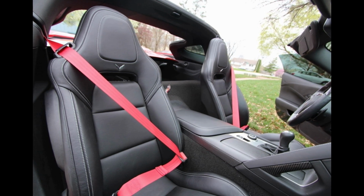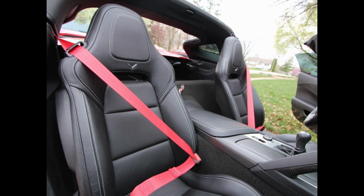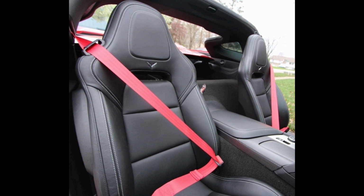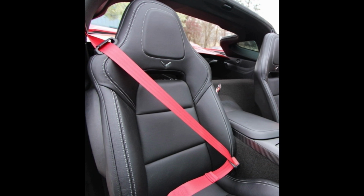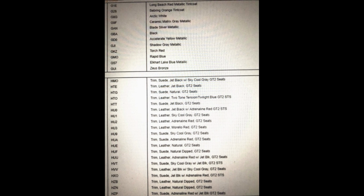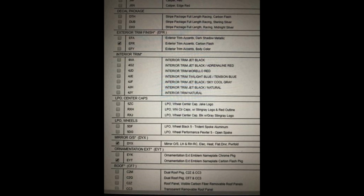Option number 4 is going to be interior color choices and options. So the biggest one that comes to mind is the actual seatbelt colors. Currently in the C7 generation Corvette, you have the option of black seatbelts or just recently introduced red seatbelts. The C8 Corvette seems to have this problem solved by offering us right off the bat the normal black seatbelt, red, yellow, gray, tan, and blue. So just for the seatbelts, those are the colors we're going to get right off the bat.